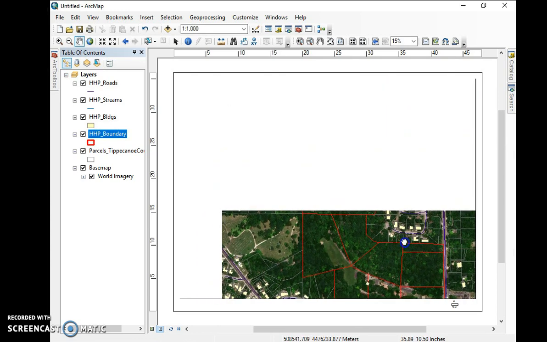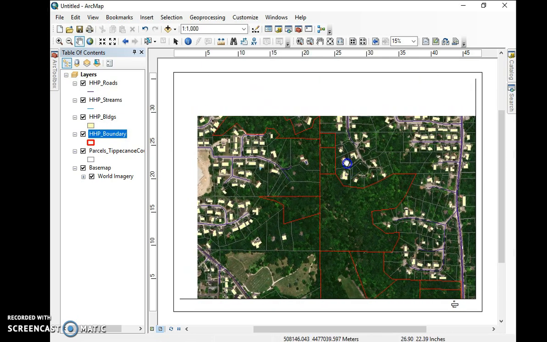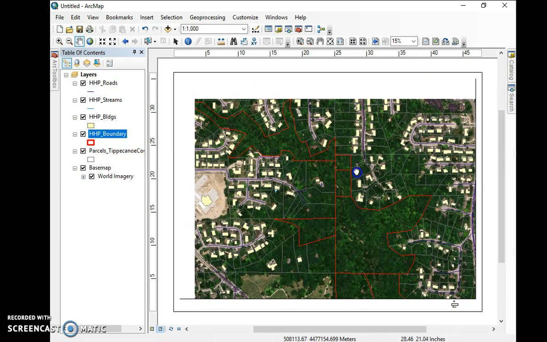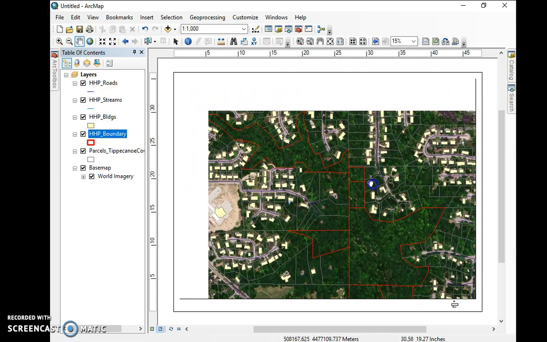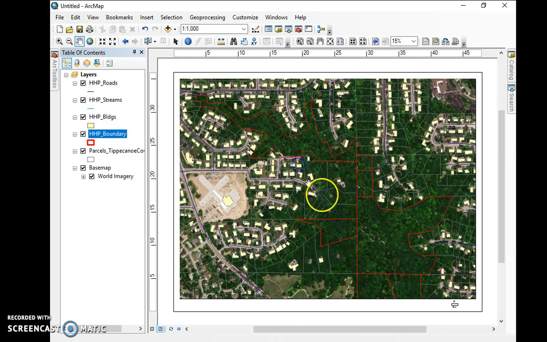I can then pan down in space and do a second export, where I export everything from shelter 4 all the way up to Indian Trail, right? I've got to make sure I'm on the right spot to figure that out. But in general, this is a pretty good connection.